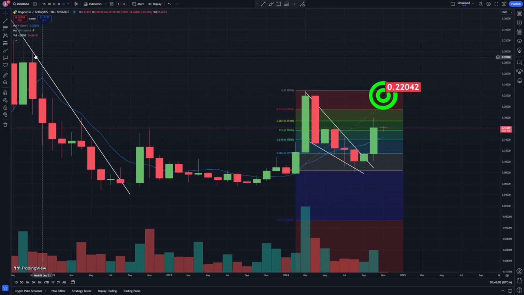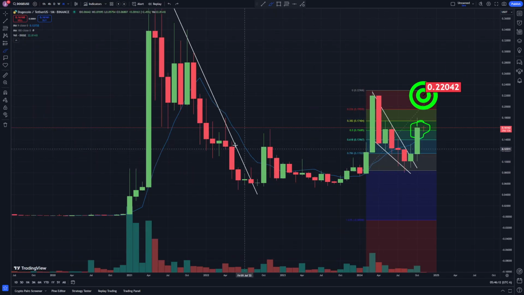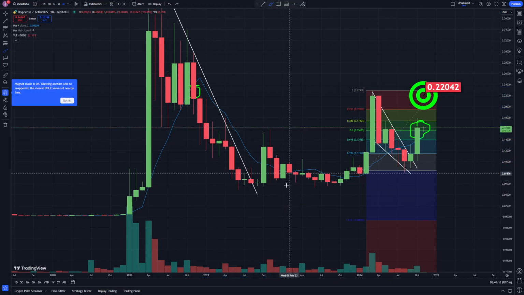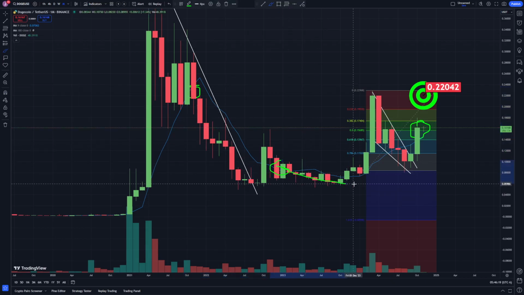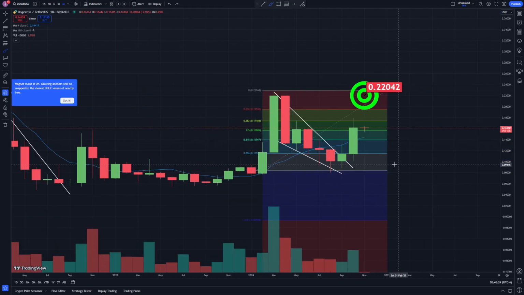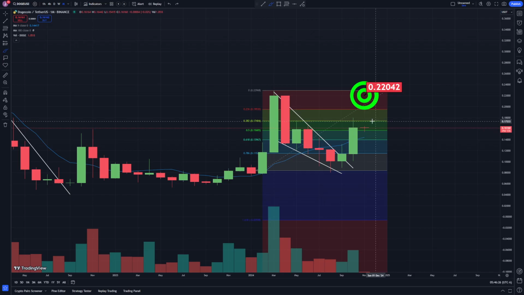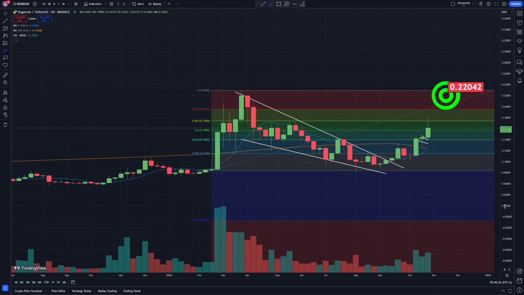I do think in general, though, being above the 9 moving average is a good sign rather than breaking below it. Then we know at least that, like right here, we broke below it, and ever since then, downside. We started testing it and breaking below it, downside. Broke below it, downside. But it's a big time frame, so we'll have to wait and see. We have 29 days and 13 hours to see what this candle does. But in the meantime, let's take a look at the weekly.